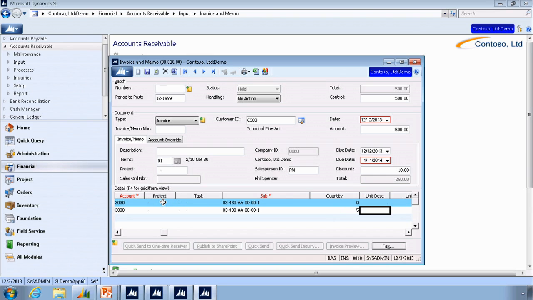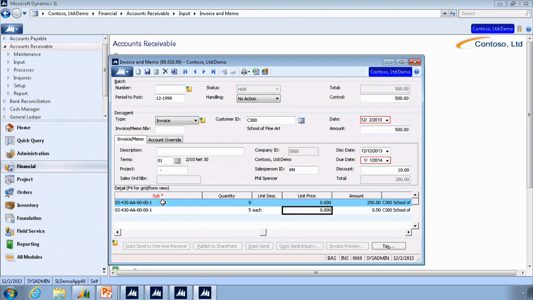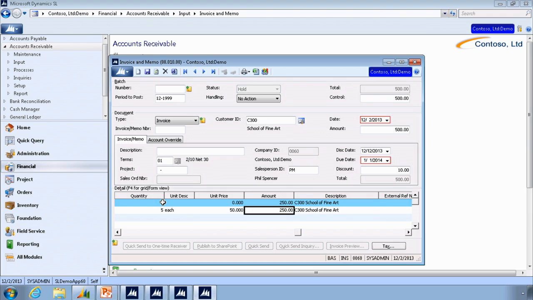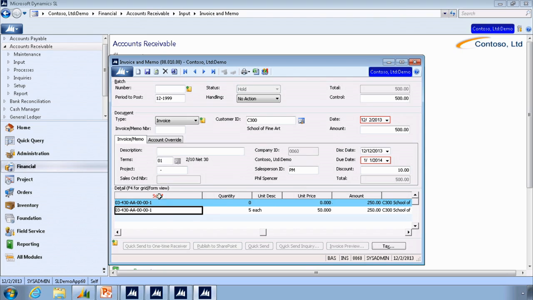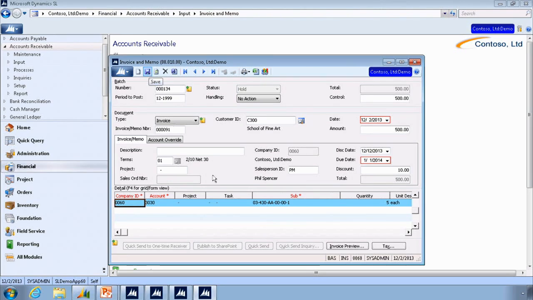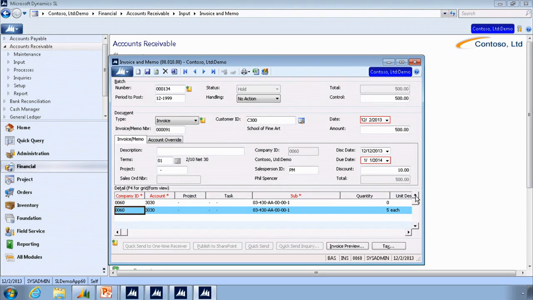and the unit description is going to be each, and we want to go ahead and put some cost in here. Let's say we want to do $50. What that's going to do is multiply those two together and give me a total amount. So I see that there's 5 at 50 at 250, and we can see that the values together make up the 500 that we were looking for. Now, after I'm done that, and I could have done this earlier, I can go ahead and click on Save. And now I've got my 2 items in the system.